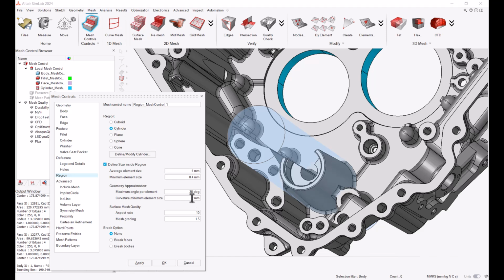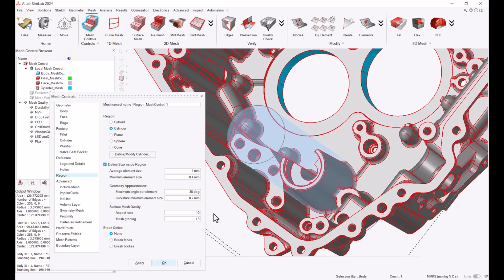The break option can optionally be enabled if the body also needs to be cut.